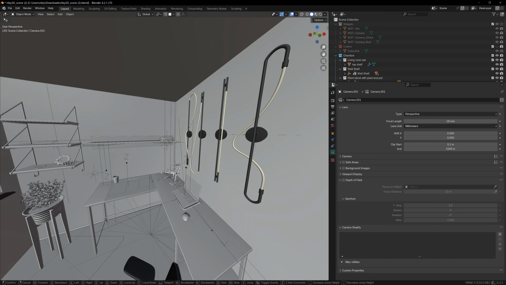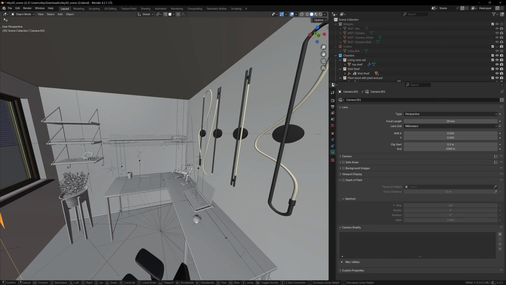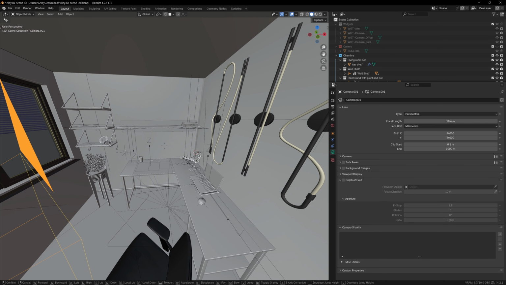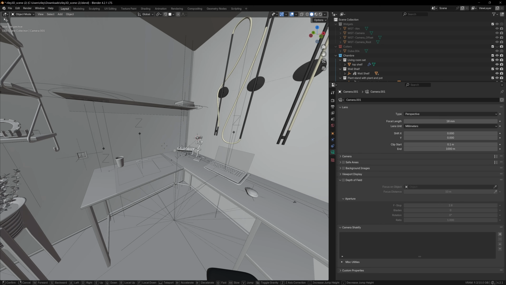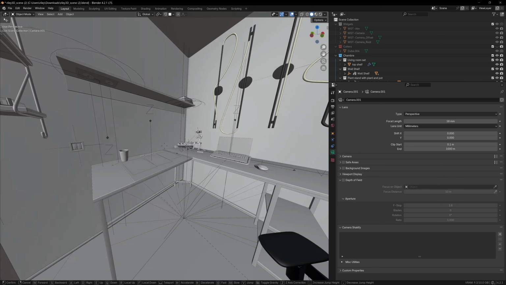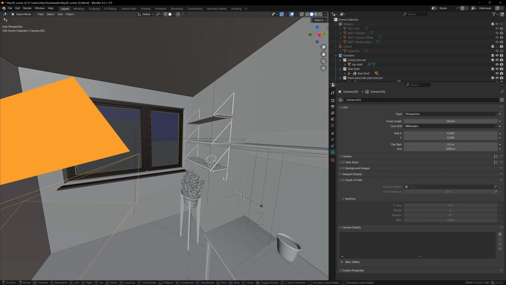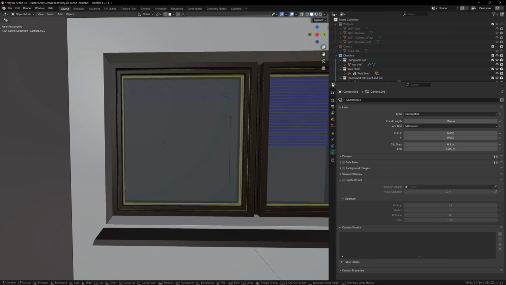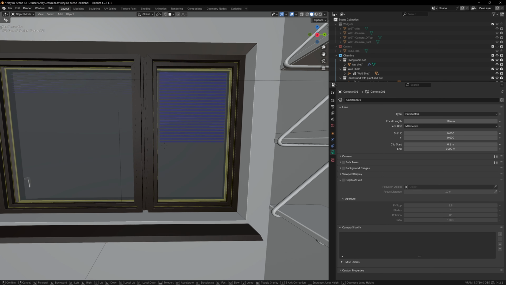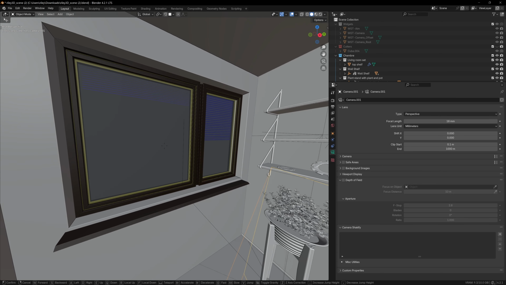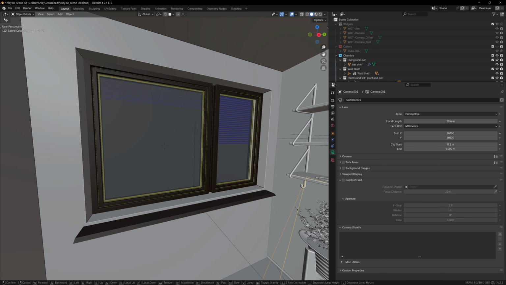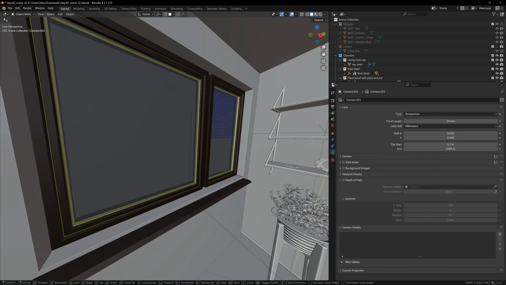I don't know what this is going to be used for, but I can imagine that most of the camera angles, if not all of the camera angles, are going to be looking at these two walls. Are we ever really going to need to look out this window? Maybe if there's something going on out there, but anytime you're looking at this window, it's going to be the focal point of what you're looking at.